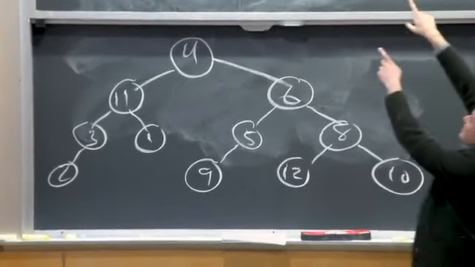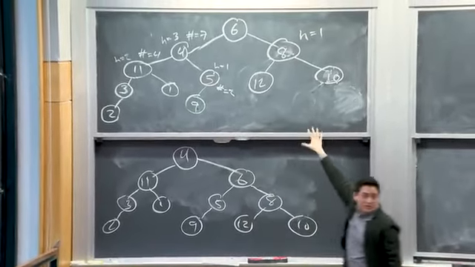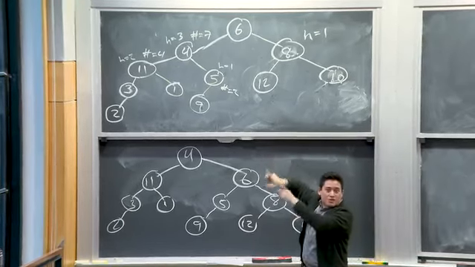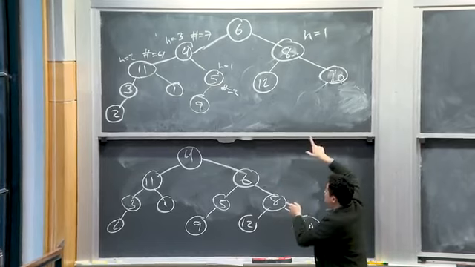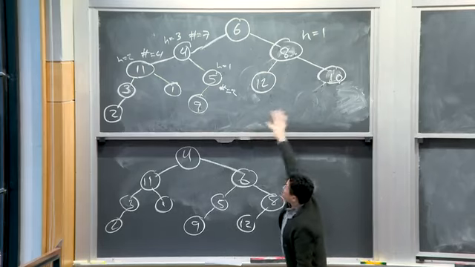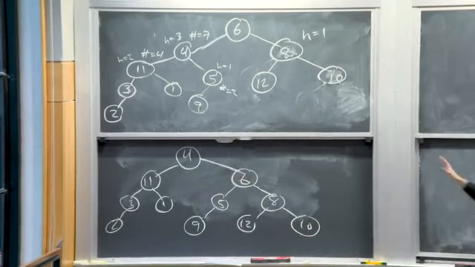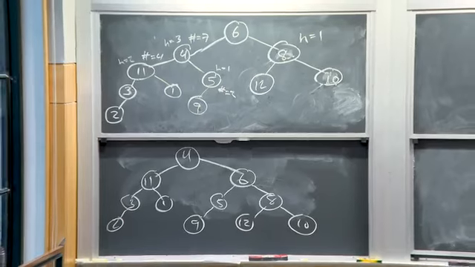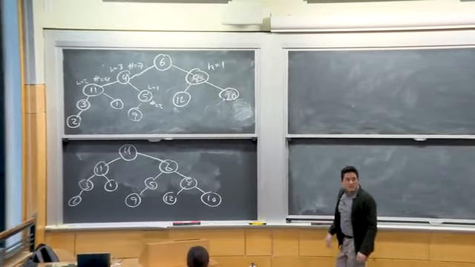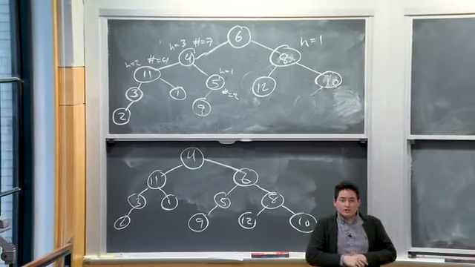The rotation, my x is 6, my y is 4, right? I have A, B, C subtrees, right? What I'm doing is kind of switching which of x and y is the root here, right? So now y is the root, and B and C subtrees here now become the children of x underneath y. And notice that hopefully through all that process, my in-order traversal has not changed. We had to update our augmentations along the way, but it's a constant every time we walk up the tree. And we walk up the tree only a logarithmic number of times.